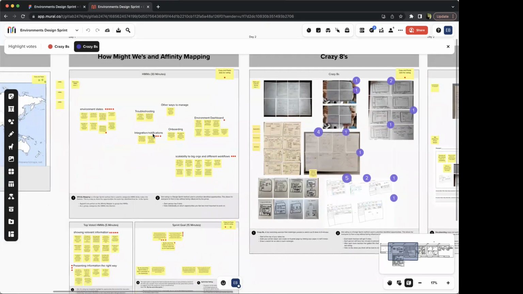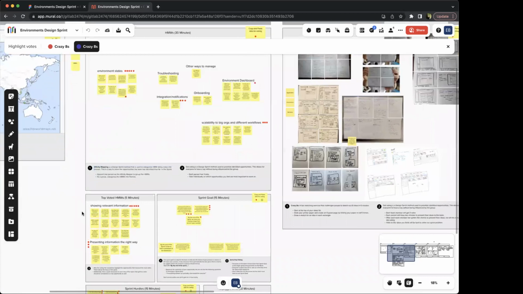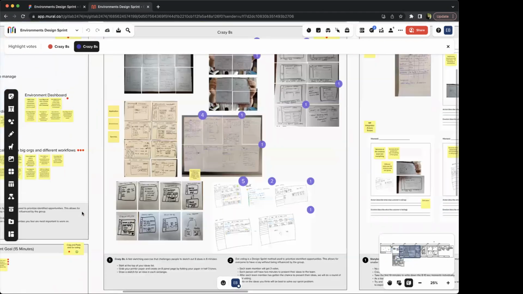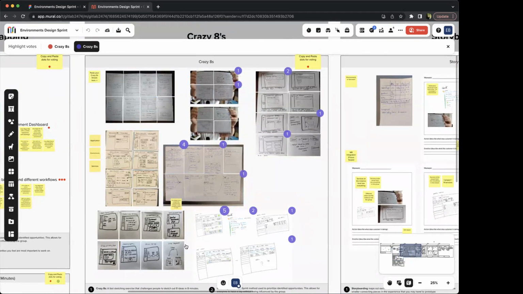Through those recordings, we came up with different opportunities we wanted to solve for. The top voted how might we's were that the relevant information we're showing on the environments page just isn't there, and we're not presenting the actions or information in the right way for users' workflows. Through that, we went through some ideation sessions on how we could rethink environments.